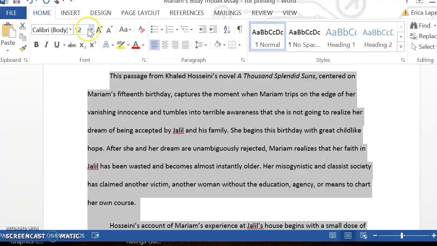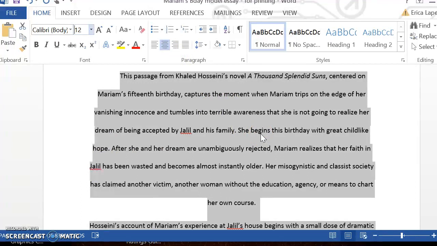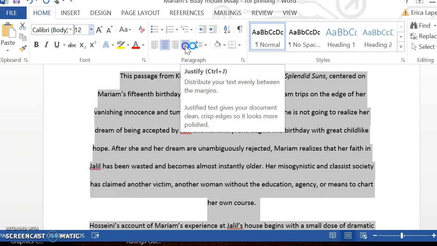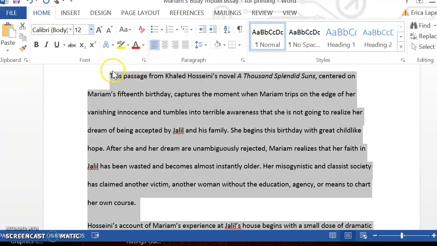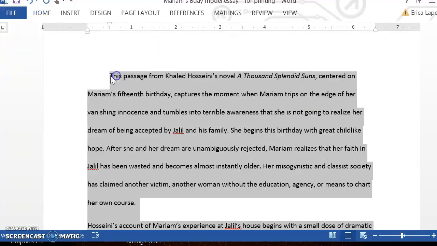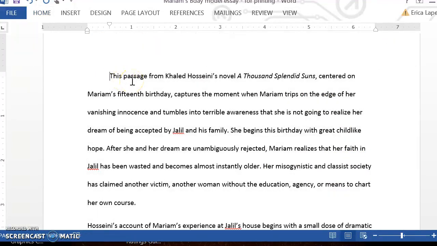So, all right, now I've got my 12-point font. I've got the right margins, and I'm left justified. I have seen lots of people like to turn it in centered so it looks like that. No, please don't do that. And also, don't use this one where it stretches everything out so that it ends at the same place over here. Then you end up with weird spaces between your words. We want to use the left justified. Okay, so I've done everything I need to do to the whole entire text.